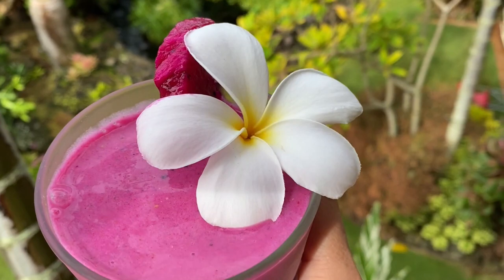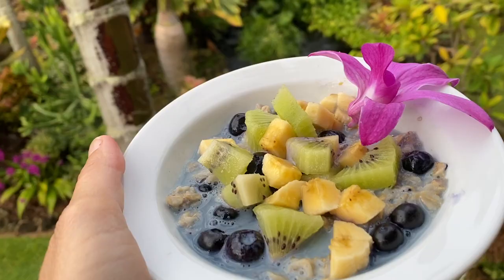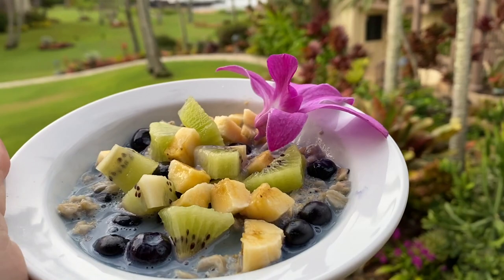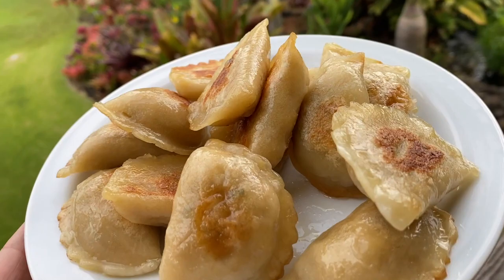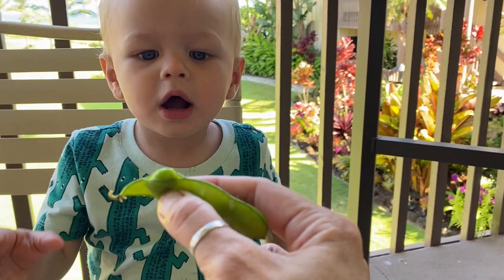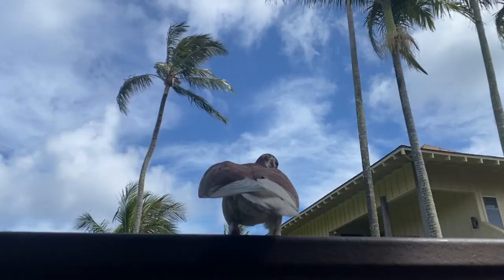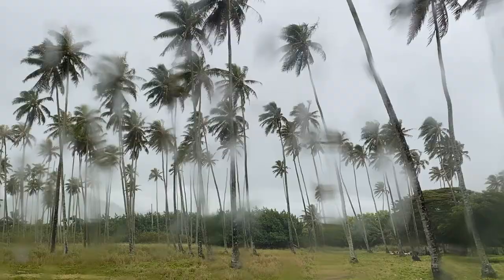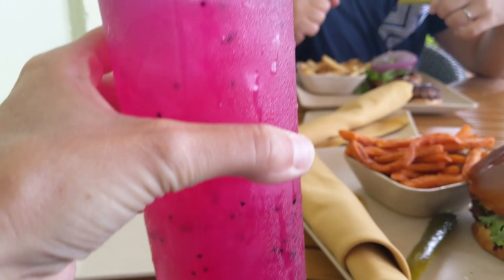I brought back a pitaya — AKA dragon fruit — because they're so beautiful, and I made a pitaya smoothie with frozen bananas. I also made a mango smoothie and some tropical oatmeal bowls using something I found at one of the natural foods markets. Way to go, Nasoya! And they had these seasoned edamame that Graham is obsessed with — really good at Papaya's Natural Foods. Lots of gems there.